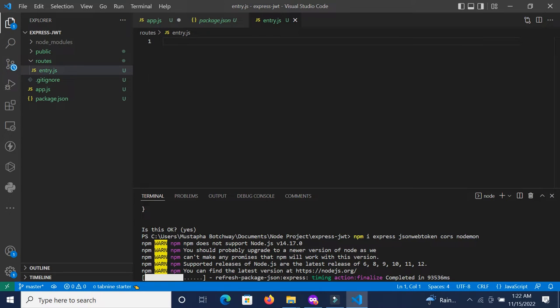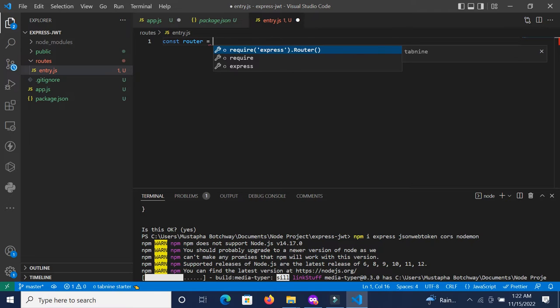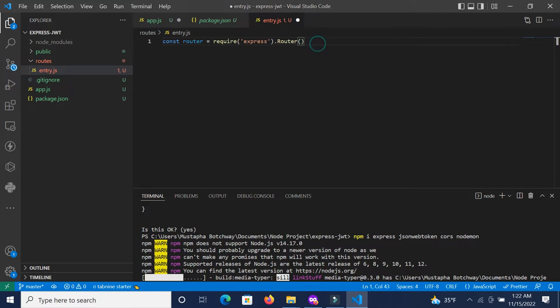So inside our entry.js, this is just going to be our entry point. So we're going to have const router equals the express router, and I'll quickly export this, module.exports equals router.